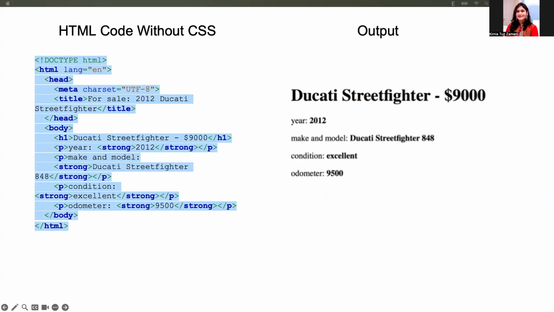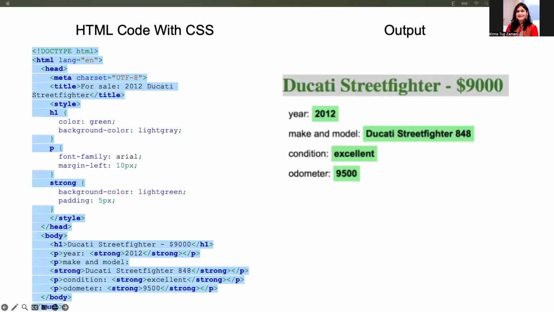This example showcases a basic HTML document used to create a simple advertisement for a motorcycle, and the HTML code is written without the CSS. Now here it represents the same code with the CSS implementation. This example builds on a basic HTML document by adding CSS styles to enhance its visual presentation.